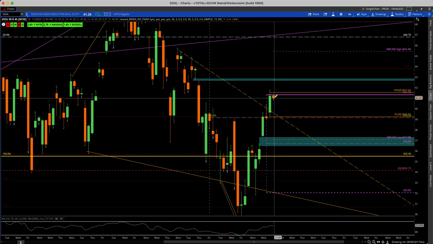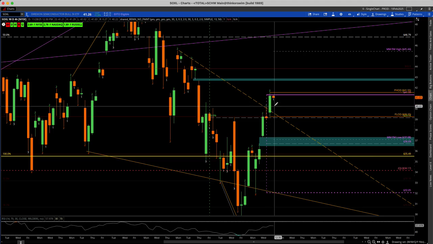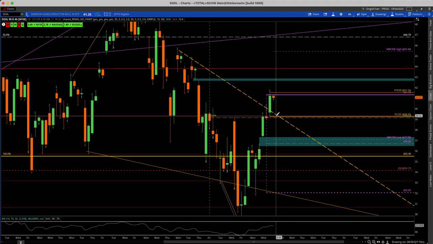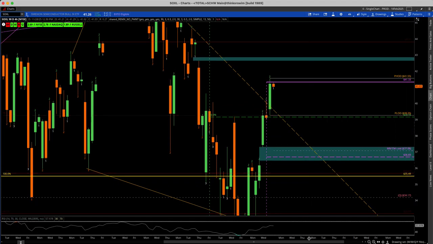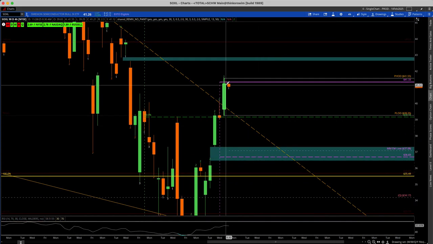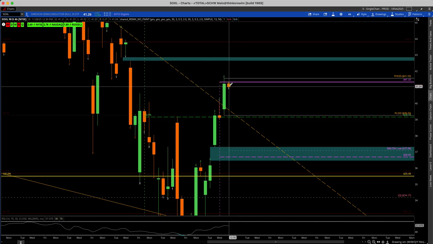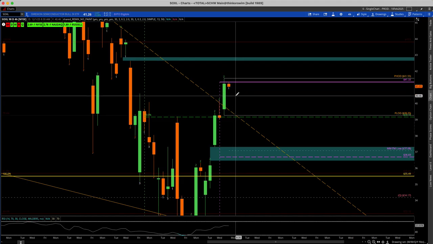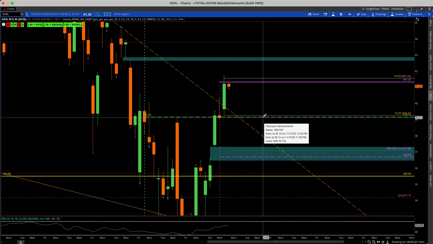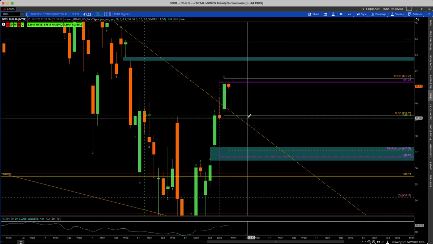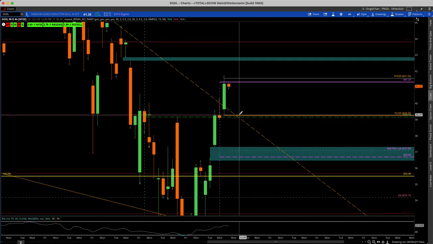Now to the downside, like we talked about on the 4-hour, we could get a 2-1-2 down reversal. That would trigger at the low of the 1, and the target would be the previous low of day. Make this a little bigger for those on phone. Right, so if we go below the low of the second 4-hour candle, well, quote unquote second 4-hour candle of Friday, even though it wasn't a full 4-hour candle, then right, we've got the trigger here and the magnitude here, which lines right up with last month's 50% level, which again is a major point of inflection. So that could be where we bounce.